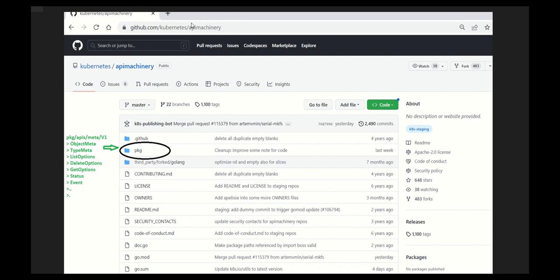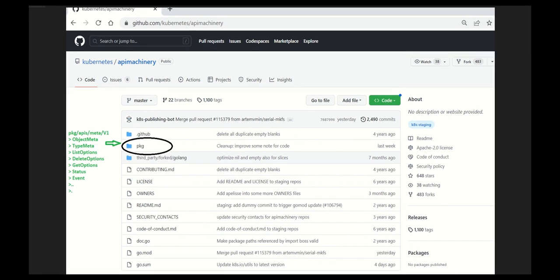It holds utilities for encoding, decoding, conversion packages for Kubernetes and more. The k8s.io/apimachinery/pkg/apis/meta/v1 package has all of the generic API types for ObjectMeta, TypeMeta, GetOptions, and ListOptions. This gives you a fairly good understanding of the most important repositories available for Kubernetes programming.